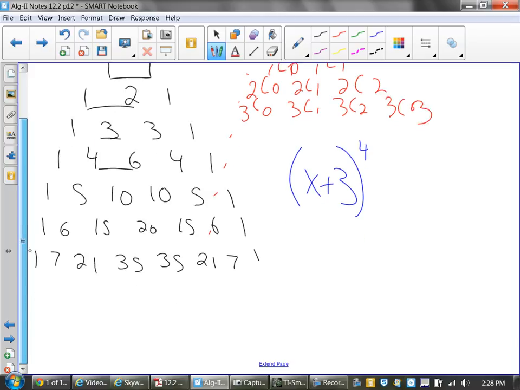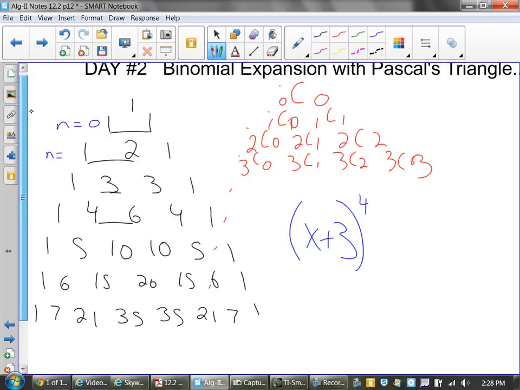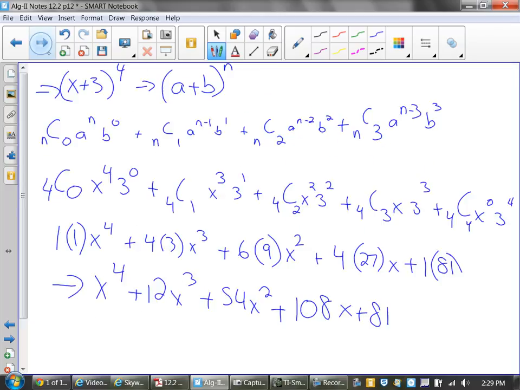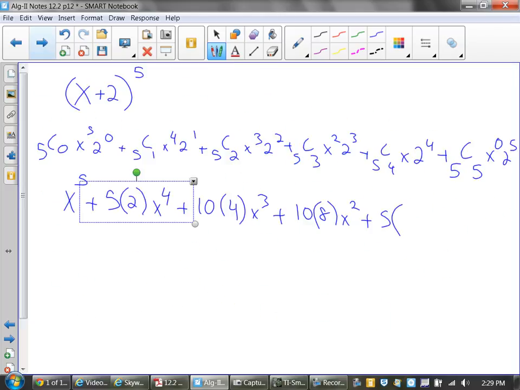If you look back at Pascal's triangle, this is n equals 0, n equals, I'm sorry, this is n equals 1, n equals 2, n equals 3, n equals 4, n equals 5. I'm gonna solve this thing to like 20 digits. 1, 5, 10, 10, 5, 1. I've already got Pascal's triangle all the way to 10. That's where it's coming from.